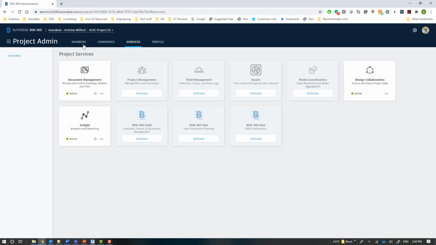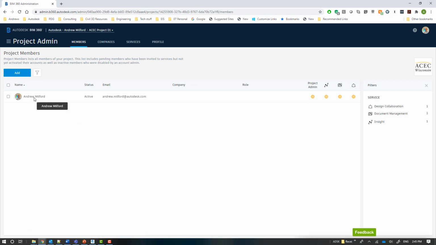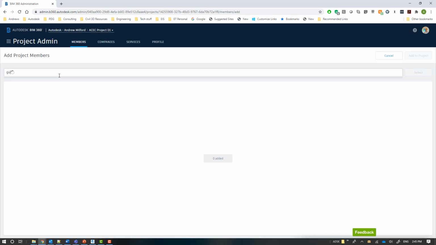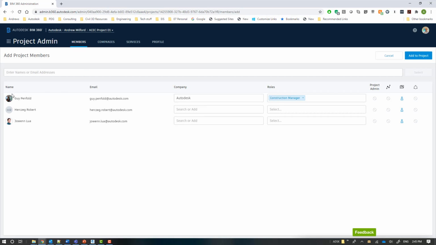Okay, now in this particular project, we're going to add some members. So we're just going to navigate back under the project admin. You can see we have myself, I'm the project administrator here. We're just going to click add and add some more members. And we can add multiple in this case. Okay, and once we have those, we just click select. You can just type in a new email address. You just have to make sure that you hit enter to confirm the name and turn it into a blue rectangle. So just click select. You can see each of those have been added.